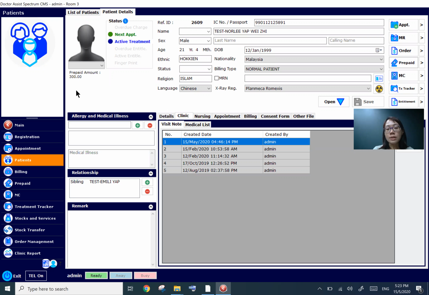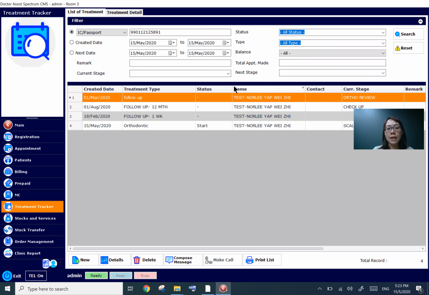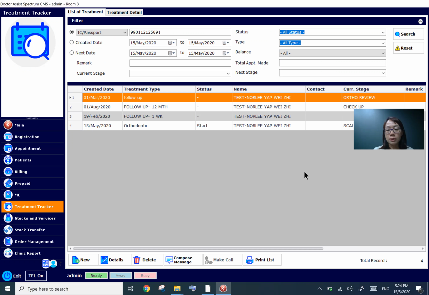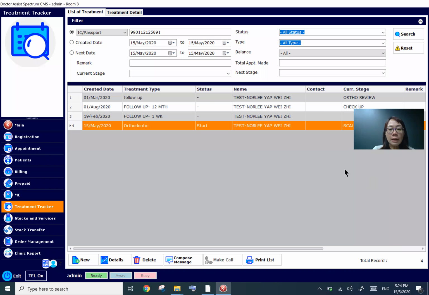So just now, doctor, you created a treatment tracker for this patient, right? To make use of the treatment tracker for better treatment planning, the nurse will also be able to make a series of appointments to make sure the patient really follows through the whole process. When you click on it, the patient has a few treatment types, but I would like to edit the orthodontic one.